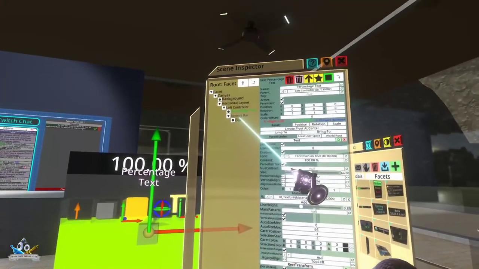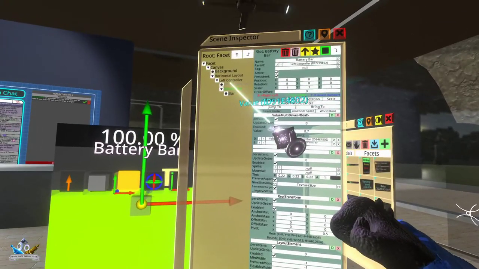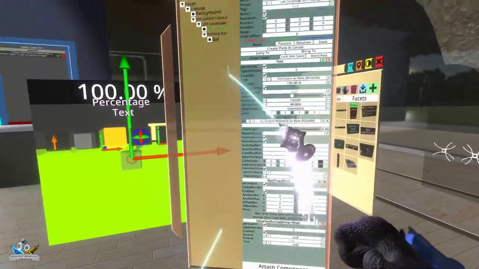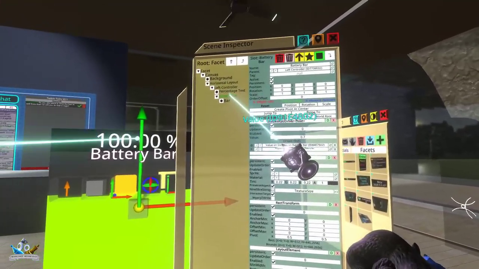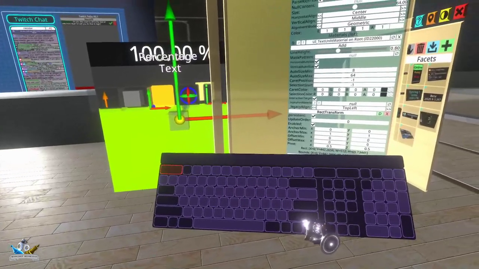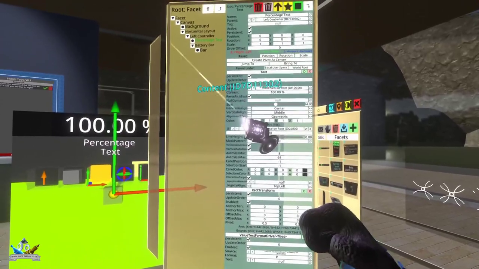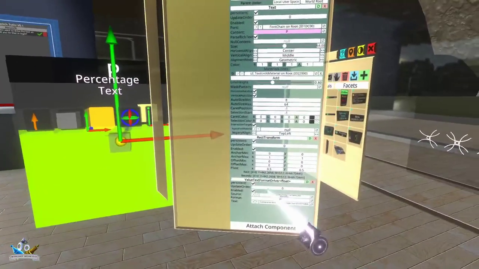Our source is our battery value. And our format, we're going to put in the capital letter P. That is for percentage.